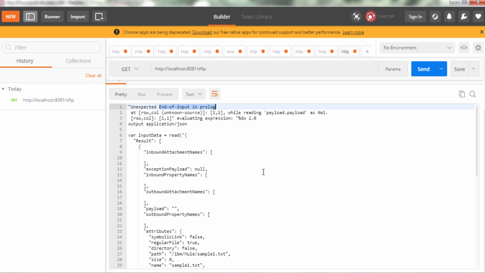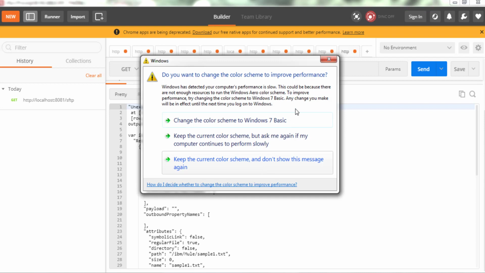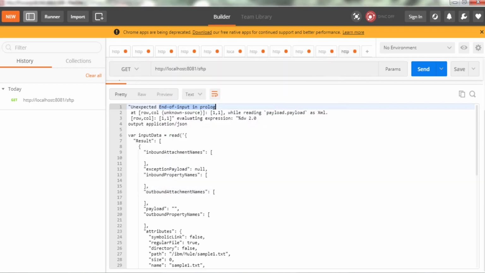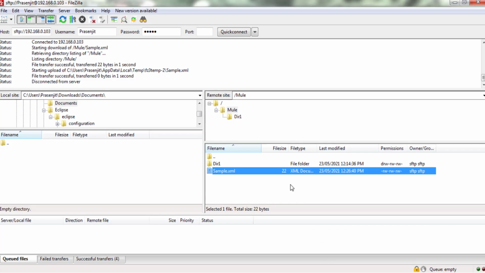That means, let's take an XML file, a valid XML file should have some parent tag. At least one parent tag should be there. That was the actual issue behind this.